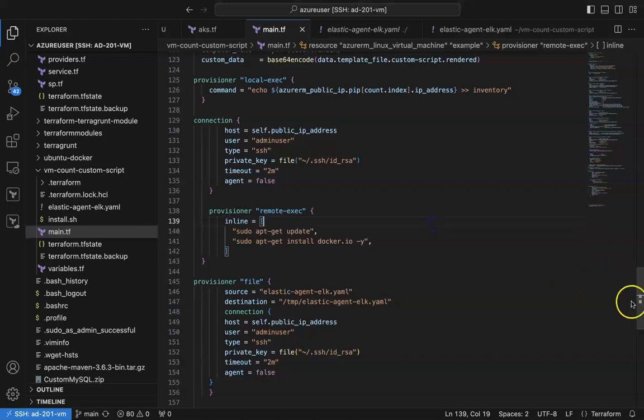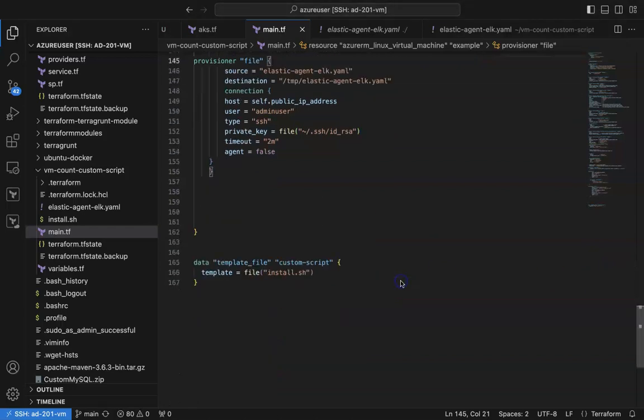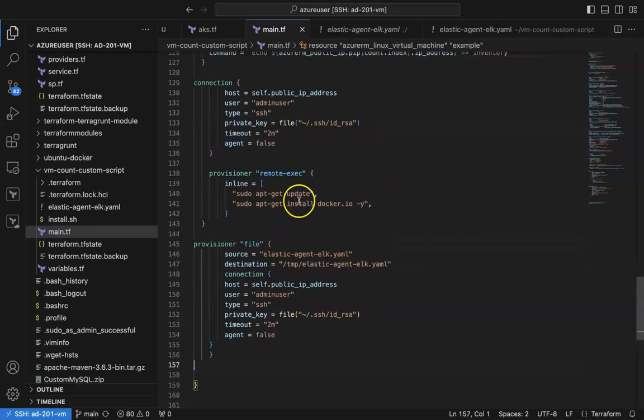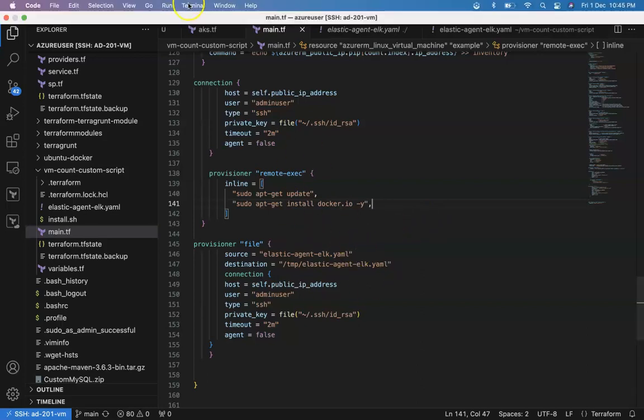And also Chef and Ansible are not really needed, but you can simulate Ansible again by using the same technique I'm just mentioning. You can execute a remote exec. Here you can use ansible-playbook. You can write the command here. I will show that example, but you need to have some basics on Ansible. Okay, and also you should have the basics on Chef. Then only you can handle the case. All right, so these are the examples which I can provide at the moment.